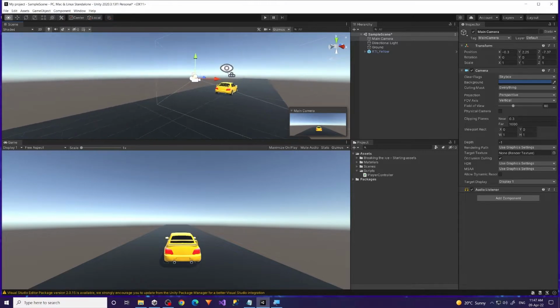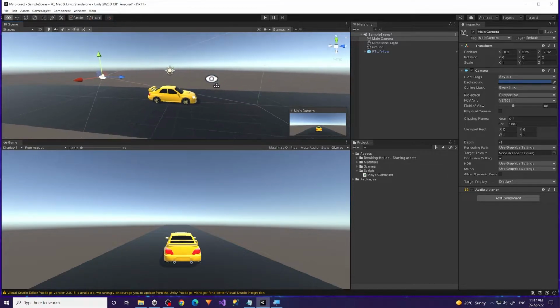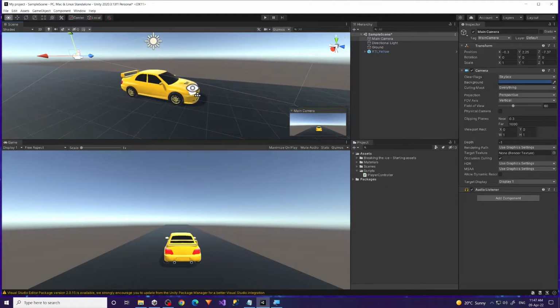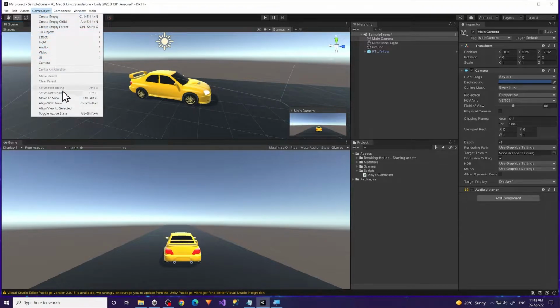Now, let's say that we want to change it to this view. A quick way to align the game view with the scene view, we have it in the GameObject menu, Align With View. And there is a shortcut, Ctrl+Shift+F.